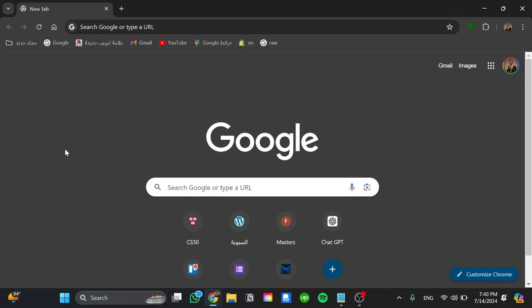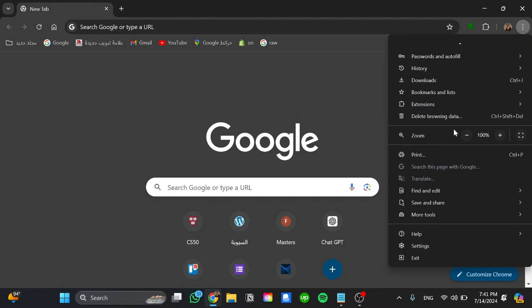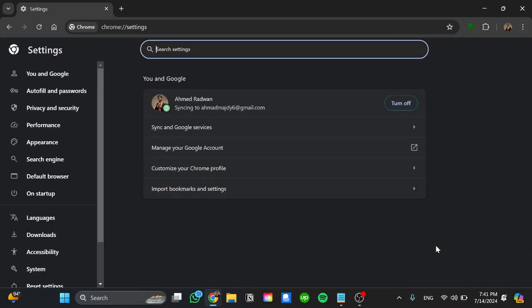And so the first step, easily what I'm going to do here, we'll go and open our Google Chrome browser. And now once we open the browser, as you can see over here, we'll have these three dots up to the right corner. And so we're going to click on them over here. And now we're going to scroll down a little bit to find the settings option. Could be found between Exit and Help. And we're going to click on Settings.